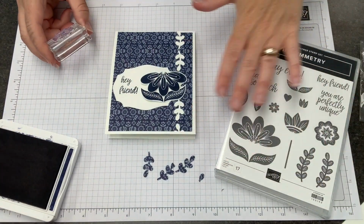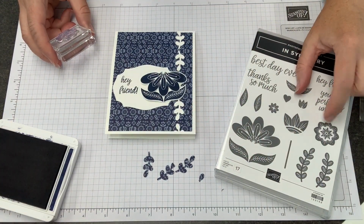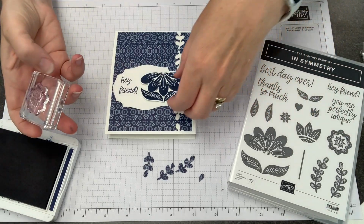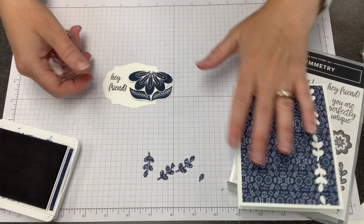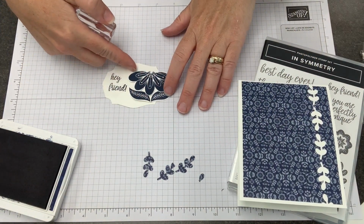So we have lots of blooms to choose from, and I picked this one right here. So I've got this mounted, and again, I'm going to bring this out of the way, and I'm going to take a look at kind of where our open spaces are.